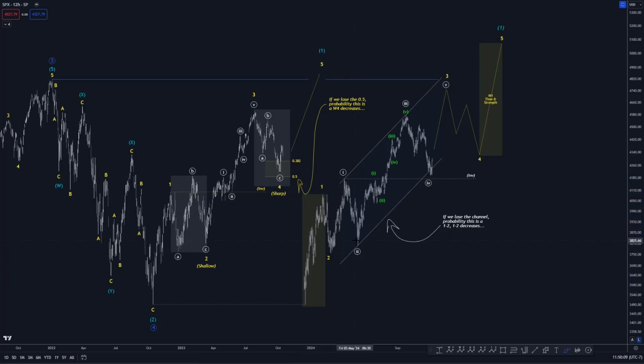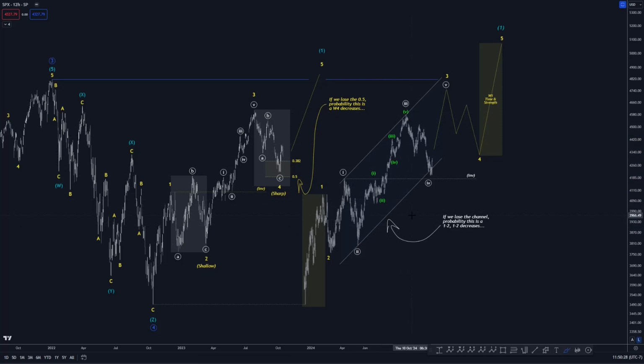And here's a good example of that 1 2 1 2 we were just talking about. These are both very sharp corrections, and it breaches the territory really quickly. So it's a nice 1 2 1 2. And what did it do afterwards? It demanded immediate upward pressure. That's what happened. So it still has this going for it.